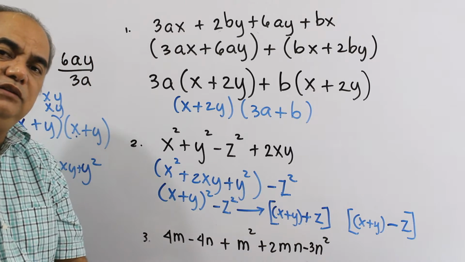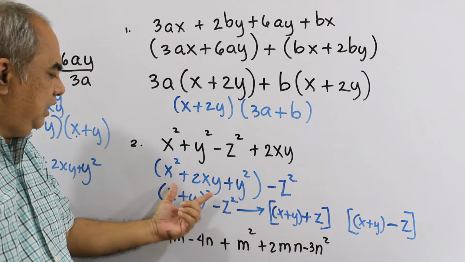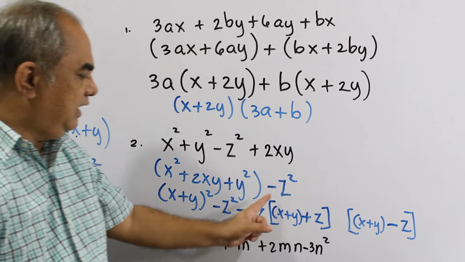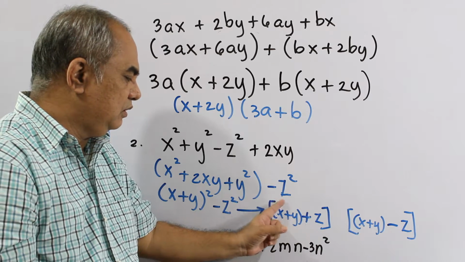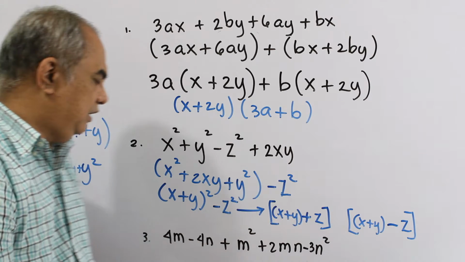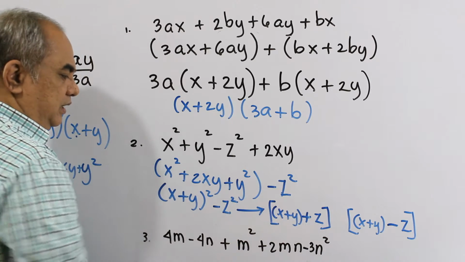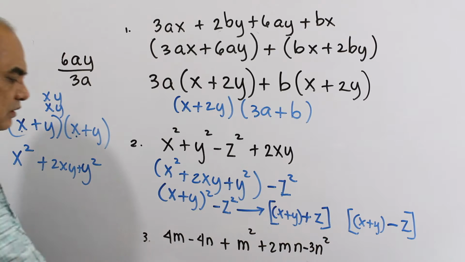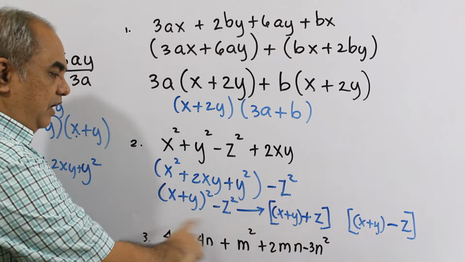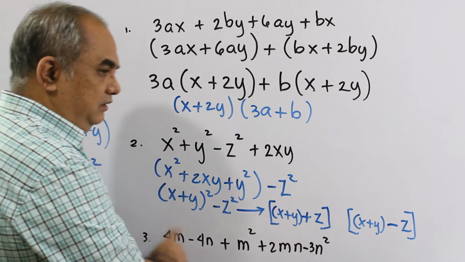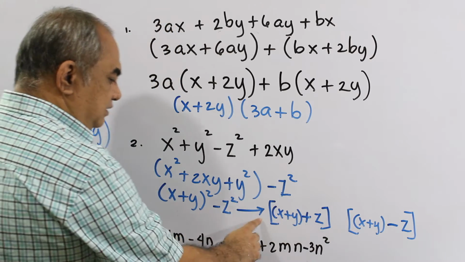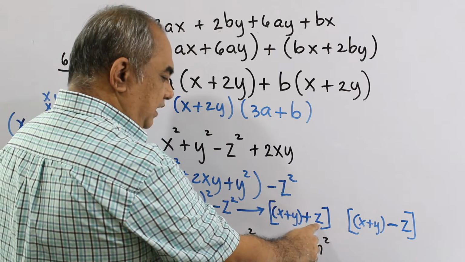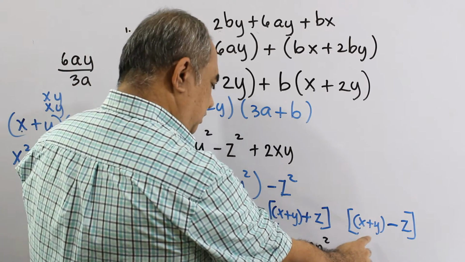Okay, what kind of factoring did we use? First, we group them and we factor this using the perfect square trinomial, and we did not compute anything with this term. We just bring this one down here, and then after that we found out that these remaining terms can be factored further using the difference of two squares, and the answer is the quantity x plus y plus z and another quantity x.